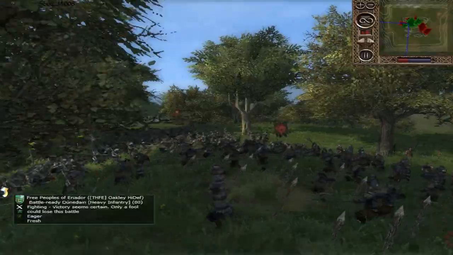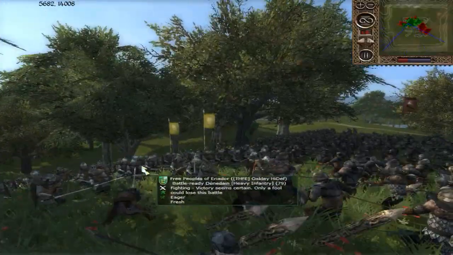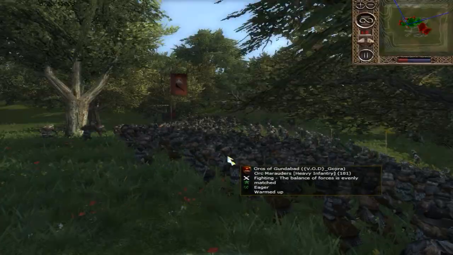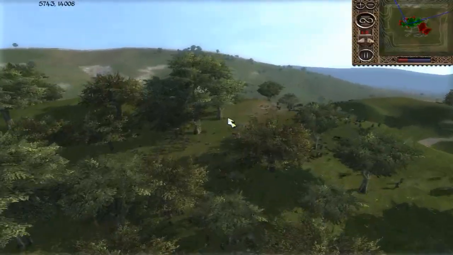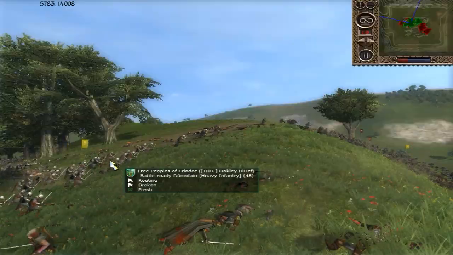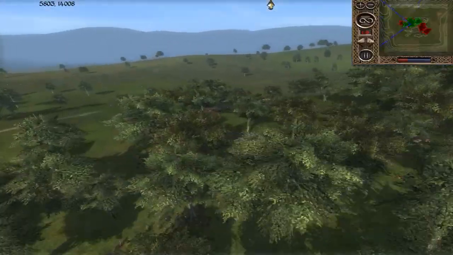All of that in the face of his guys, which were continuing to push forward. They've now reached my stake line, but this is where I decided to commit my battle-ready Dunedain. Like I said, very good troops, so they should be able to hold the line. I am starting to lose a bit of control of the top here. More of my units routing. I'm going to try and reclaim the heights.